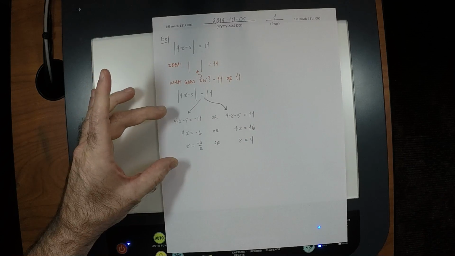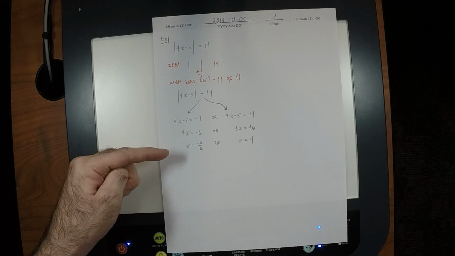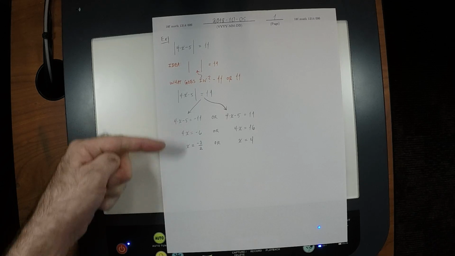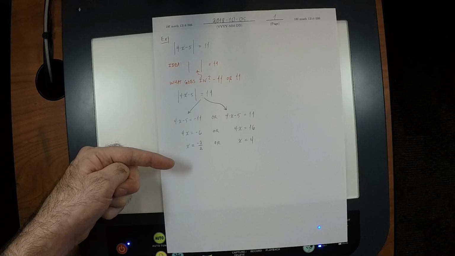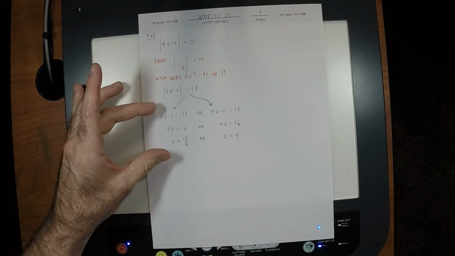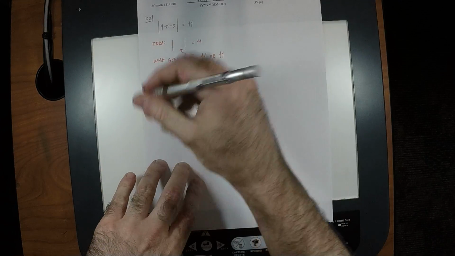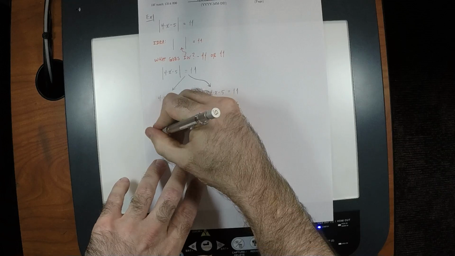All these operations, we didn't multiply or divide both sides by 0, so nothing went wrong there. Did we square both sides at all? No, we didn't do that. So all of these operations are completely legitimate, so that's really the answer. But nevertheless, out of an abundance of caution, maybe we check.